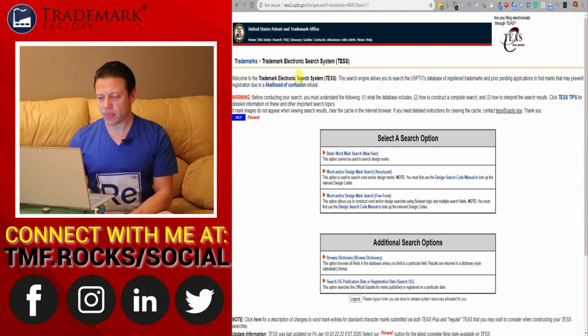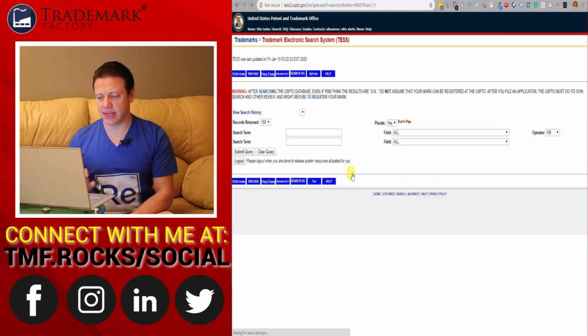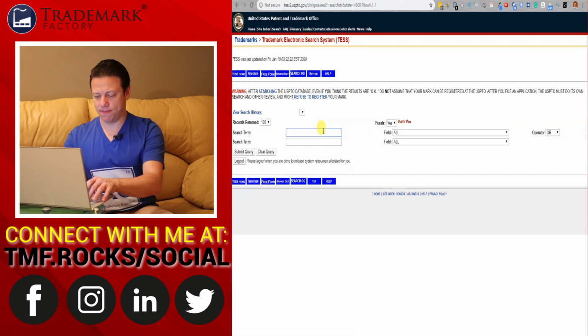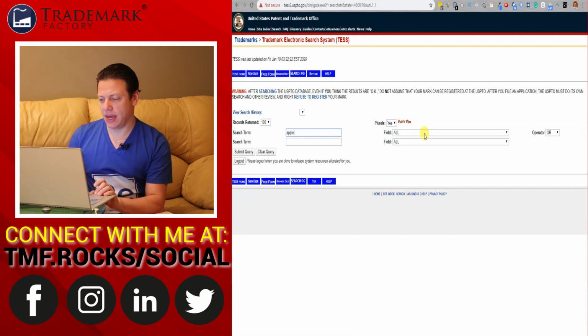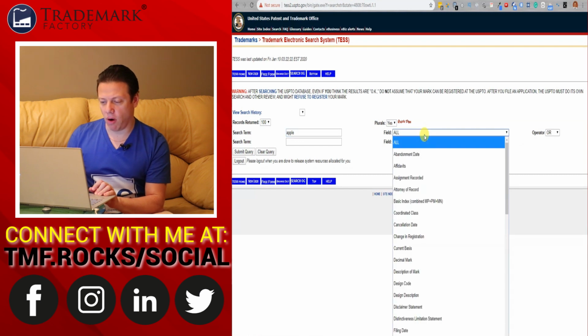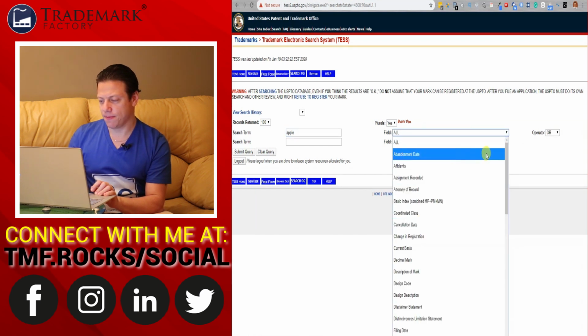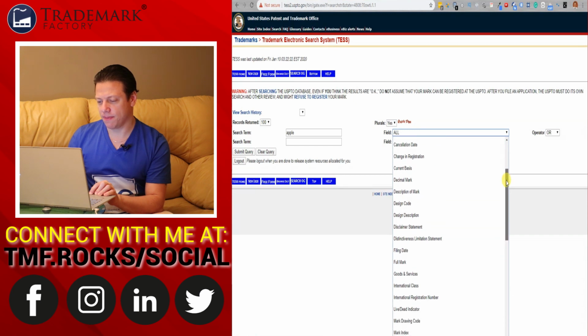So you can either do the structured search. Here, Word and/or Design Mark Search (Structured). Click there, and let's say you're looking for Apple. Where it says Field, instead of All, choose Full Mark. There it is, Full Mark.